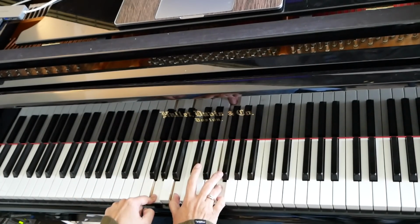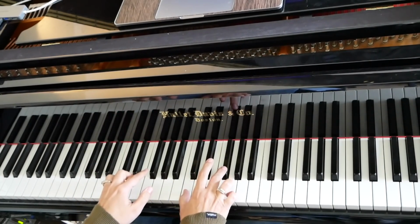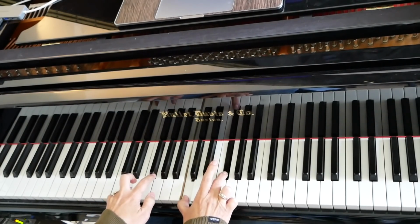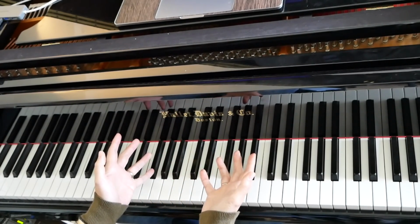Let's go one more around the circle of fourths and land on A flat. A flat 7, it's the same as D7. Isn't it a cool trick? Just a quick little trick like that can switch everything in your mind and make what seemed very difficult actually very manageable. I hope this was helpful for you.